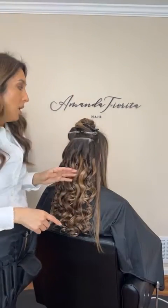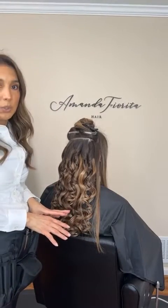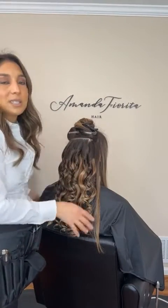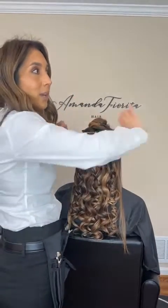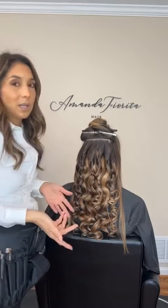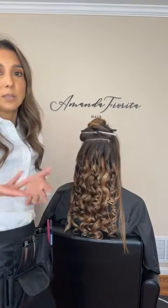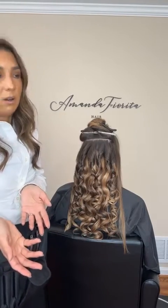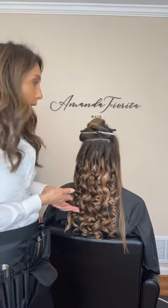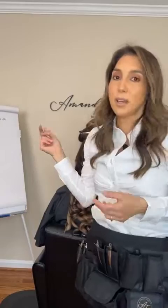You can't see it from here, but her hair springs all the way to the root. So that tells me that no matter what type of barrel size I put on her hair, it's going to hold. The hair that keeps going, that doesn't spring back, is the hair that is going to give you the most trouble. That's the hair that is not going to hold the curl. That's a test that you do when you do perms at the salon, so the same concept applies to styling. So for fine hair, I do the elasticity test. If that hair is not springing back, I know it's going to give me a hard time. So always do an elasticity test.